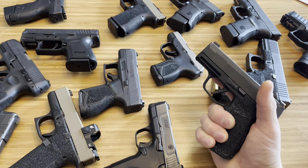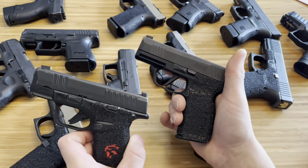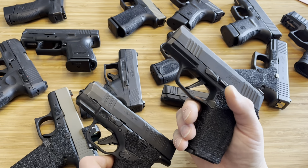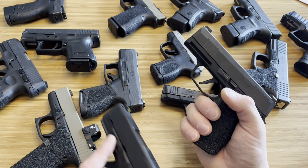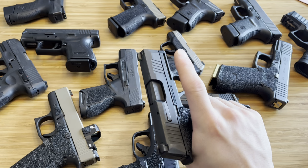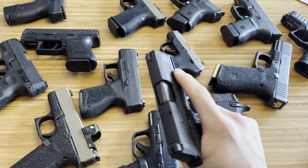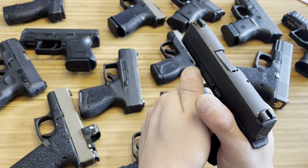My main thing when it comes down to the Springfield Armory Hellcat and the P365 is look at the rail on the SIG. Notice what's on the Hellcat. Look right here. You have these little indents, these memory pads, right? It works as a nice memory pad to remind you to keep your finger off the trigger. It's just a good muscle memory habit to put your finger there. So it's nice to have something that's familiar, which is fine. But when you're going to put your thumb here for support, it slides in this.